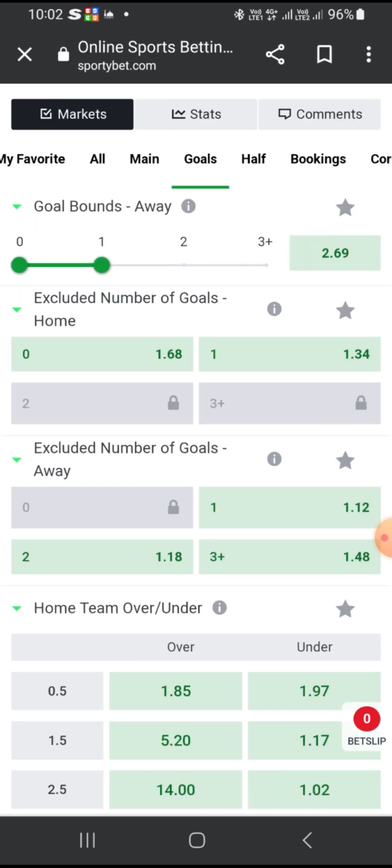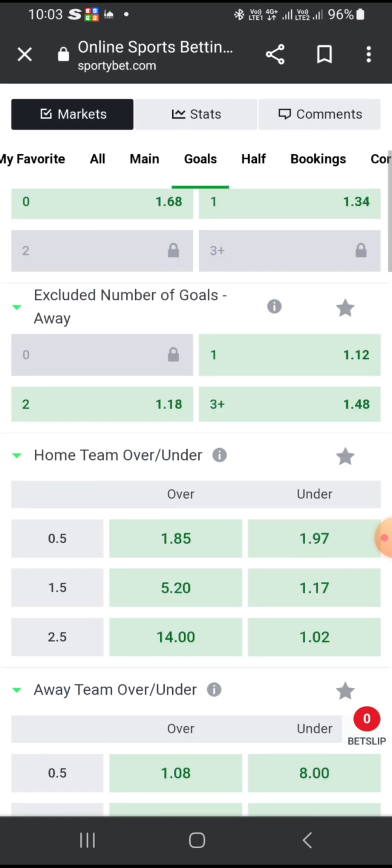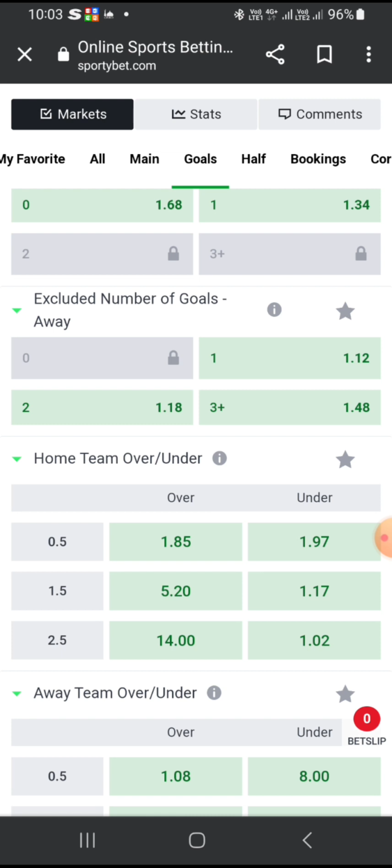Talking about starters. I'm still on the starters game because there are so many people that don't know how to play these games. They keep on copying rubbish, so they have to learn it and know how to play it to have the idea on how to play it. So I'm still on it, and now I've gone to goals to simplify my explanation.